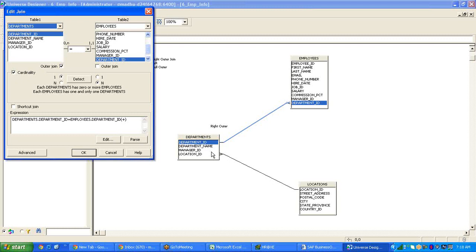If you use the full outer join, you will get the matching records and unmatched records from both the tables. But when you are using the left outer join, you will get only the matching records from the right side table and also the unmatched records from the left table. You can see it here. So that means if you use the left outer join, you will get all the records from the department table and matching records from the employee table.